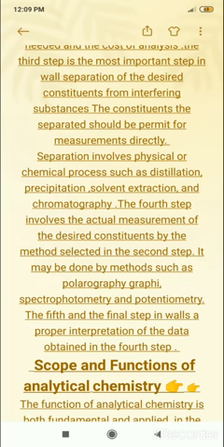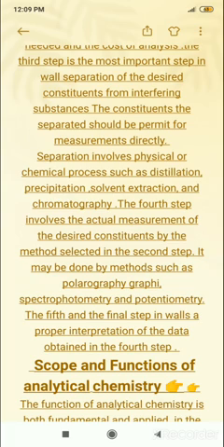In the third step you have to do separation. If some interfering radicals or interfering substances are there, they may lead to a wrong procedure or give an error in your procedure. So you have to find out the interfering substances and separate them by distillation, precipitation, solvent extraction and chromatography.